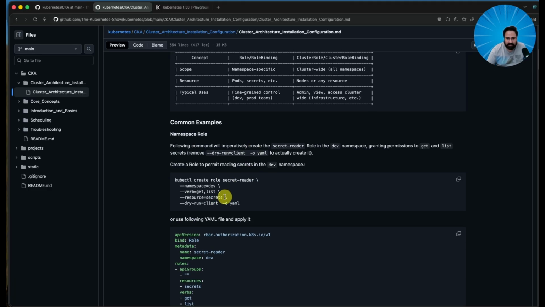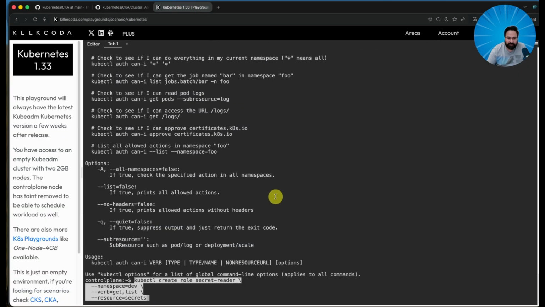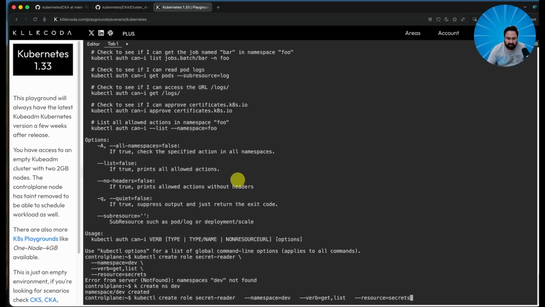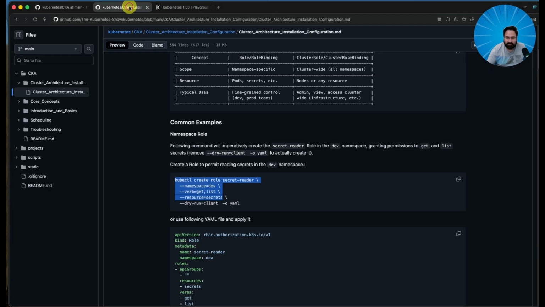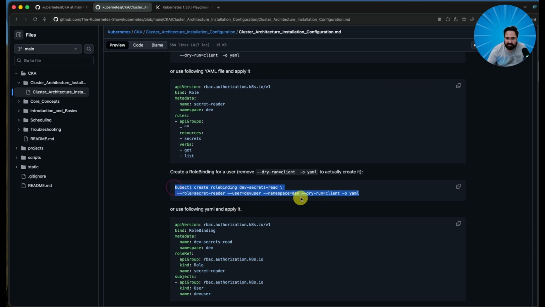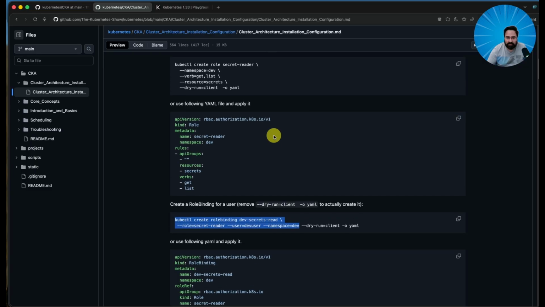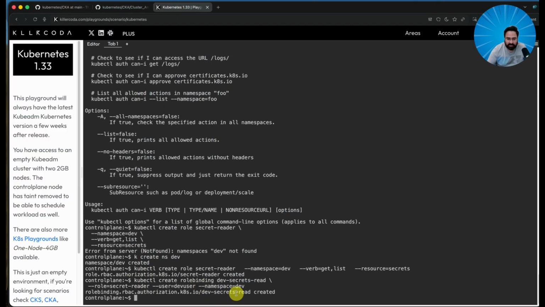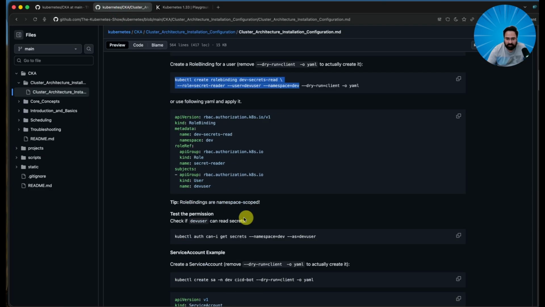So let's try doing it. So let's do it. I'm removing the dry run. Okay, so let's say k create ns dev, right? So created a namespace. So I'll modify this. I'll add that namespace creation in it, right? Namespace is created. Then after that, I created a role. Now the role is done. Let's do a role binding. You can see I completed the role binding.